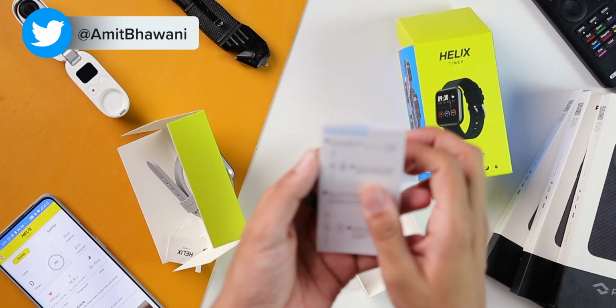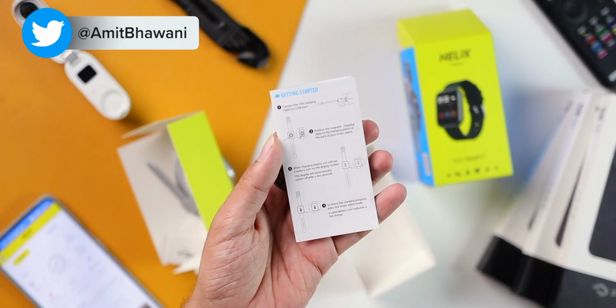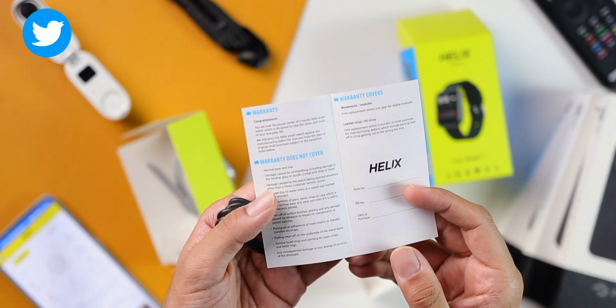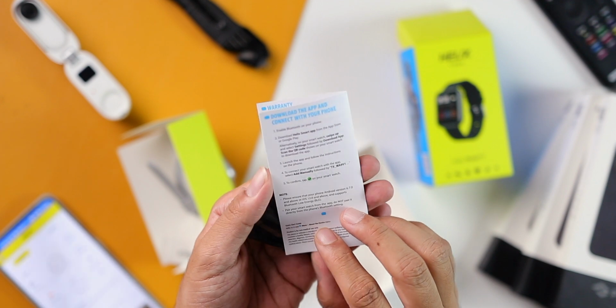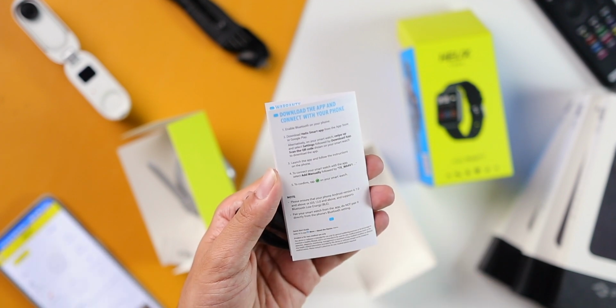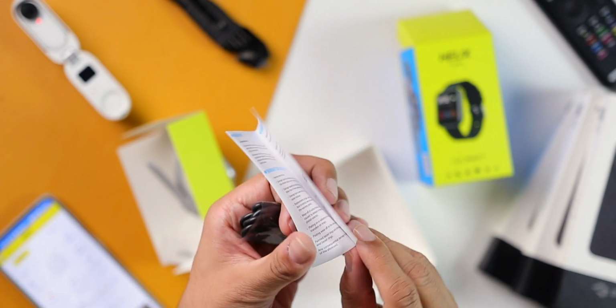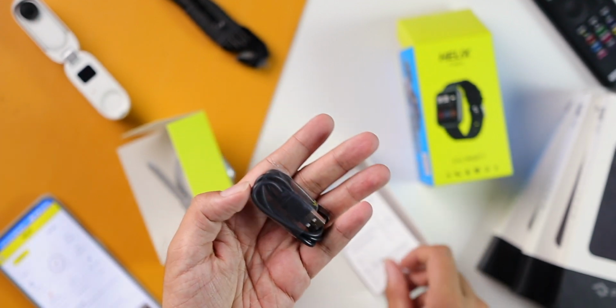package content. So first thing first, we have a very simple getting started guide where you can take a look at the information, what all is covered under the warranty, what all is not covered, and the application details which you need to download on your smartwatch and start off using the product. So very minimal, but all the important information given here.